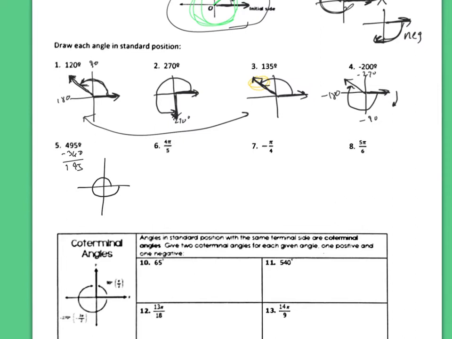So now we're back at 0, or basically 360. Now I need to go 195 degrees from there. So I need to go past the 90, and I need to go past the 180, and it's going to be over here somewhere. That's it. And you can clearly see I went around more than once, and your picture should look just like that, so we can see if you go around more than once.